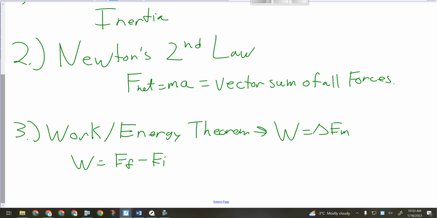In a law of conservation of energy question, those two numbers are equal. There's no change because energy is conserved. In a work energy theorem question, energy is either being put in or being used to do something and being lost. That's why there's a change. So we could expand that out even further.